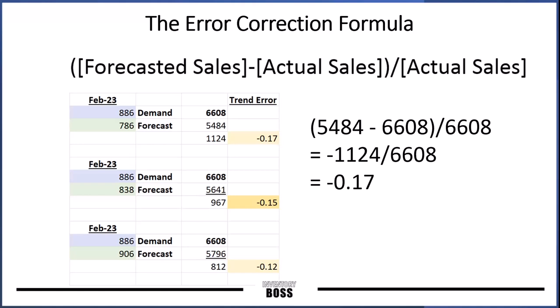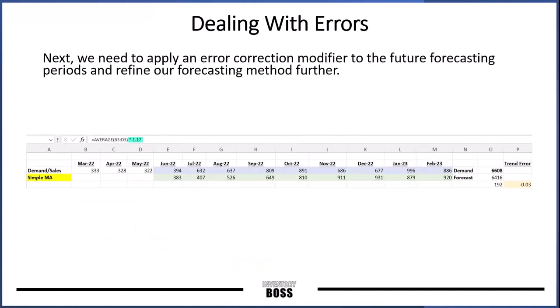So how do we handle this? Well, the way we do it, of course, is through a little bit of extra math. Let's look at this 17%. We're down 17%. So what do you think would happen if we just multiplied everything by 1.17, multiplied it by 17%? Well, let's find out. I've already done that in our Excel spreadsheet. So let me tell you what happened. I took this value that averaged these three first. We already cleaned our data, so we're working on good data. Now, I've taken this value, the average, and multiplied it by an additional 17%, 1.17. And then I extrapolated that all the way through.